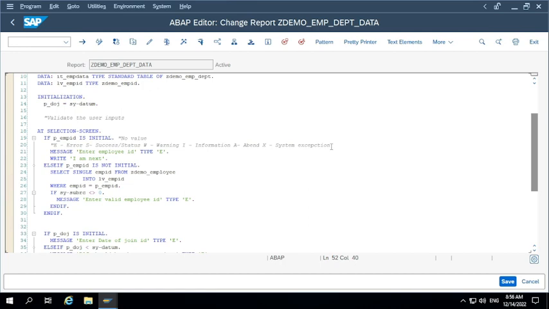Only error message? Abort and X also, system exception also going to stop the program processing, right? But error will display the error message, while type X message raises a system exception.